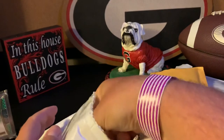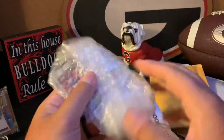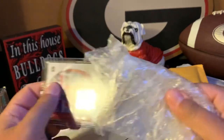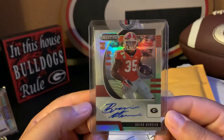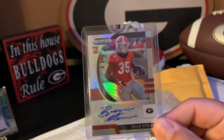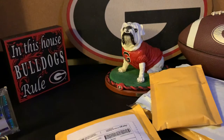Let me grab, I think this is some more out of Curt's stuff here. Let's see. Oh, yeah, this is Curt. Curt got this at a great price. He was really stoked about it. Brian Herrien, like I said, Georgia players, man. So we got a Brian Herrien. He was pretty jacked about that. He's also got a Swift. Somebody bought him. I'm trying to think who. It was this guy. This guy bought him a Swift autograph card. So, me and Kurt, we try to look out for each other with different little knick-knack things from time to time.